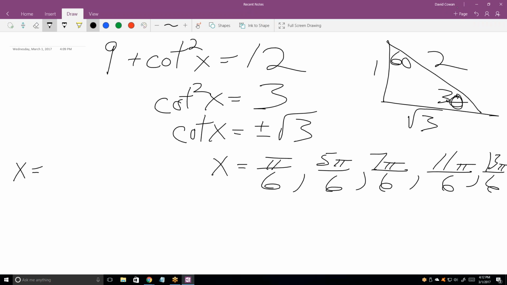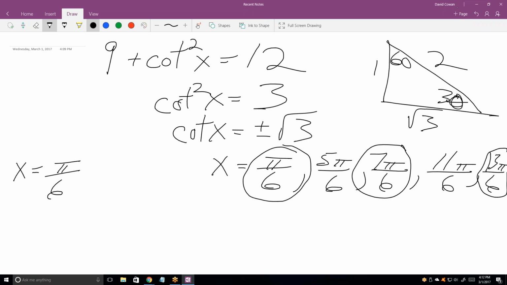X equals pi over 6 plus... The answer is no, you can't. You have to write it in two expressions. Well, in the way these always alternate, how do I get these three answers in one expression? Pi over 6 plus what? N 5 pi over 6? N pi. It's just N pi?